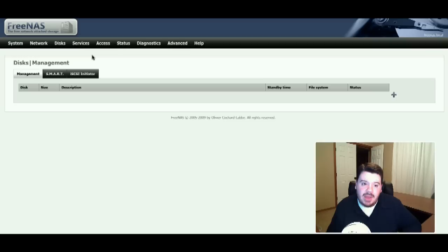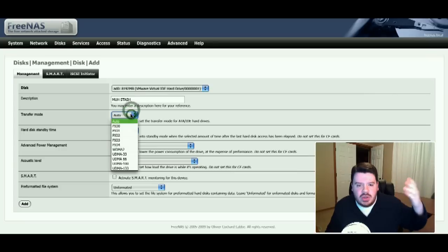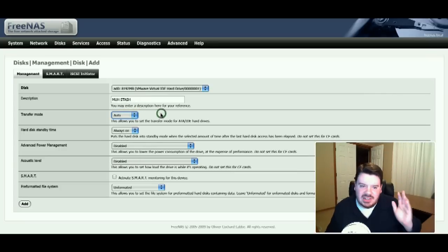Once you're in here, a couple of things jump out. One thing you might notice is that it does support iSCSI targets. If you know what iSCSI is, that's really cool in a free product. If you don't know what iSCSI is, it probably won't matter to you since you're not at that level of remote network disk management. So I'm going to add my first drive to the system — I can simply click Add Disk. It already has the first unallocated disk selected in a drop-down menu, and then you just have to title it. You can change the transfer mode, for example if it's UDMA, but I'm just going to leave it to auto.